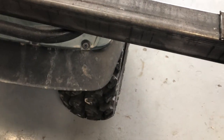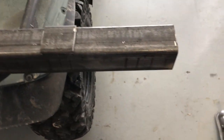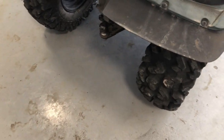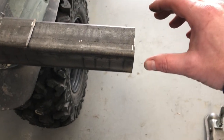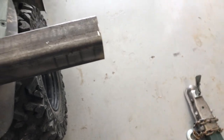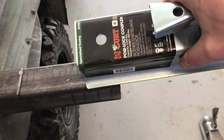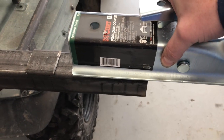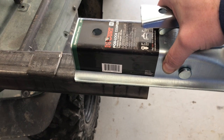Here's what I am anticipating from here. I'm gonna get this put on, welded up and all that good stuff. And then for this to ride level off of the four-wheeler, the ball hitch is actually a bit higher. So I'm thinking that the solution may be to take this coupler, cut another piece off of my remaining stock that is maybe 6 inches, about the length of the black sticker there. So about that long, and just weld that onto the top like so.